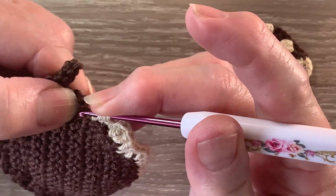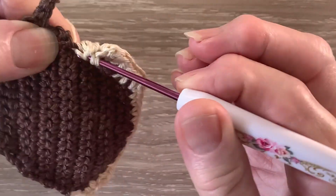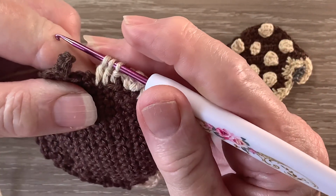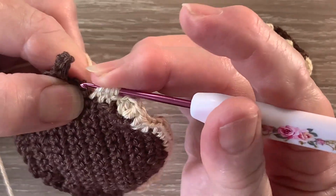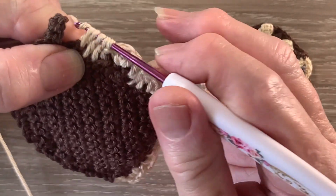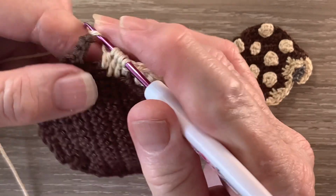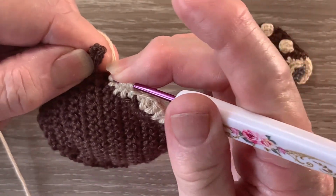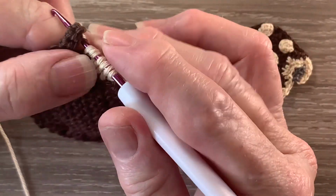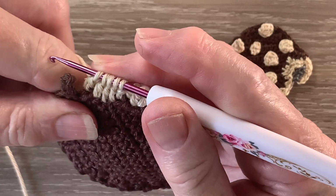Then we put the yarn around the hook, hook into the next stitch. I'm just at the corner there and I bring up a loop, yarn around the hook and take the hook with the yarn at the end through 2 loops. Then yarn around the hook, hook into the next stitch and bring up a loop, yarn around the hook and take our hook with the yarn at the end through 2 loops, then yarn around the hook, hook into the next stitch and bring up a loop, yarn around the hook and take our hook with the yarn at the end through 2 loops.